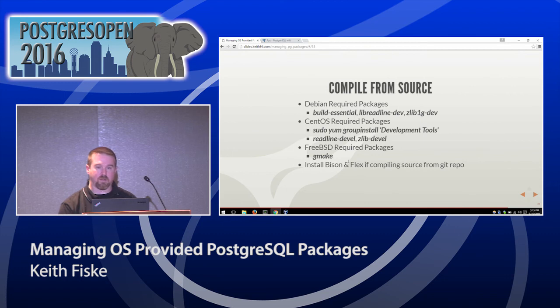This is if you just download the source, like the zip file of source files. If you actually clone the Git repo or something like that, it's recommended you also get Bison and Flex. You don't need dev libraries, just Bison and Flex themselves installed for compiling the source. That's to get the documentation and all that working from the Git repo.